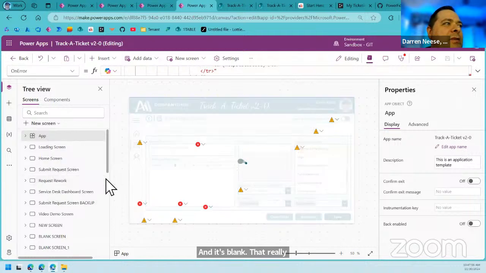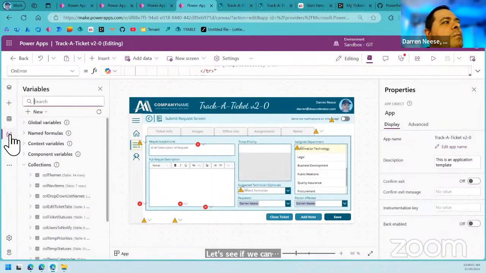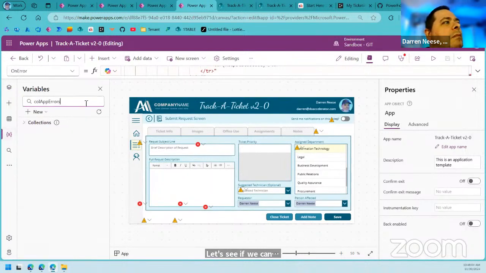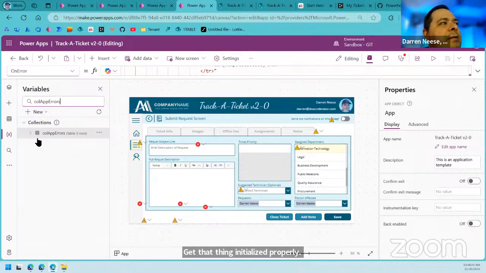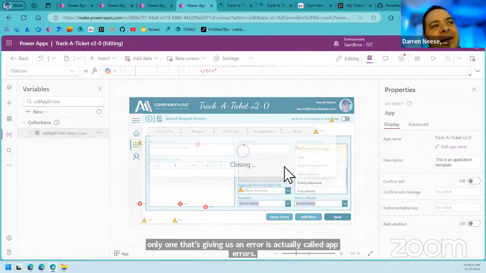Let's rerun that on start to see if we can get that thing initialized properly. Isn't it a little ironic that we have a collection in our project, the only one that's giving us an error is actually called app errors. All right, what I'm going to do is back out of this project and come back in.